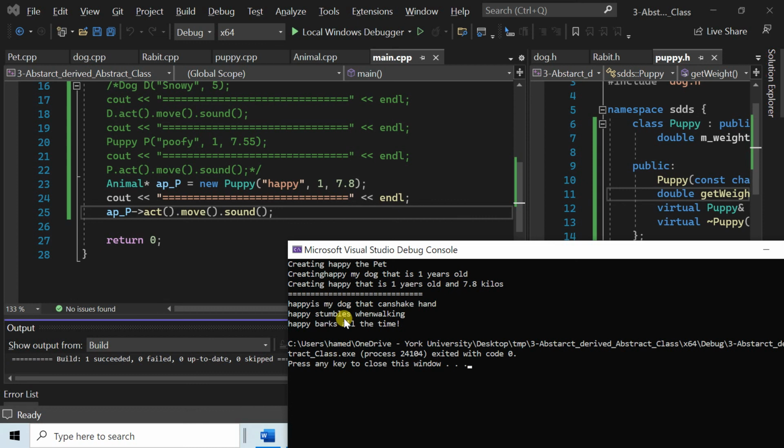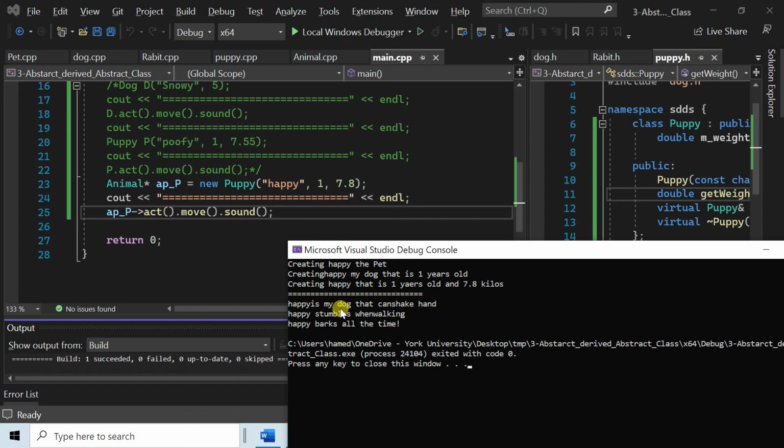And then it stumbled when walking because puppies stumble when walking. As you can see in the level of the hierarchies, the most recent one has been called for act.